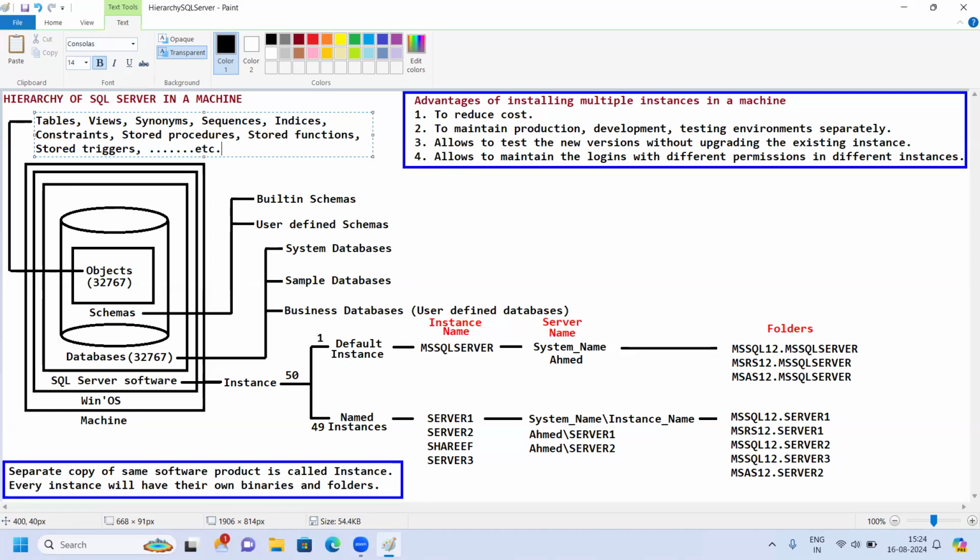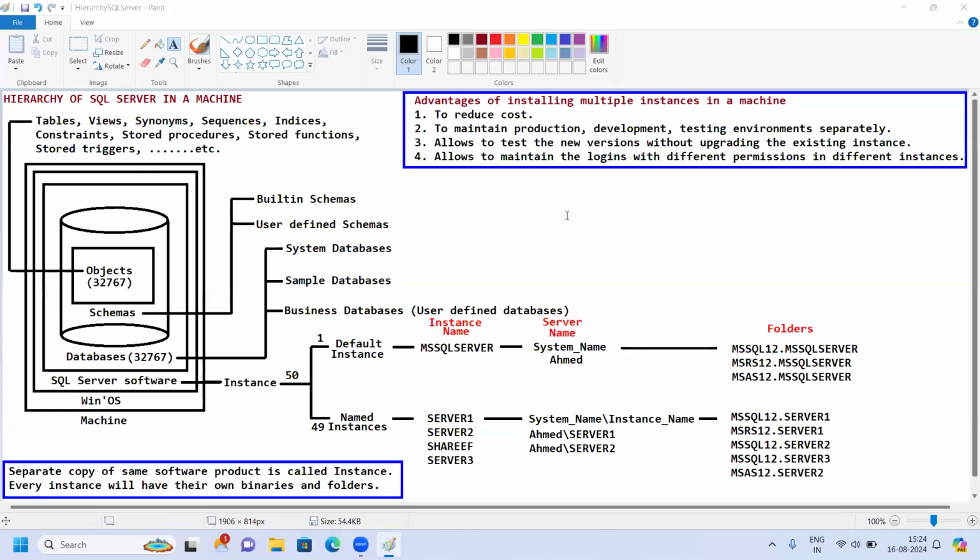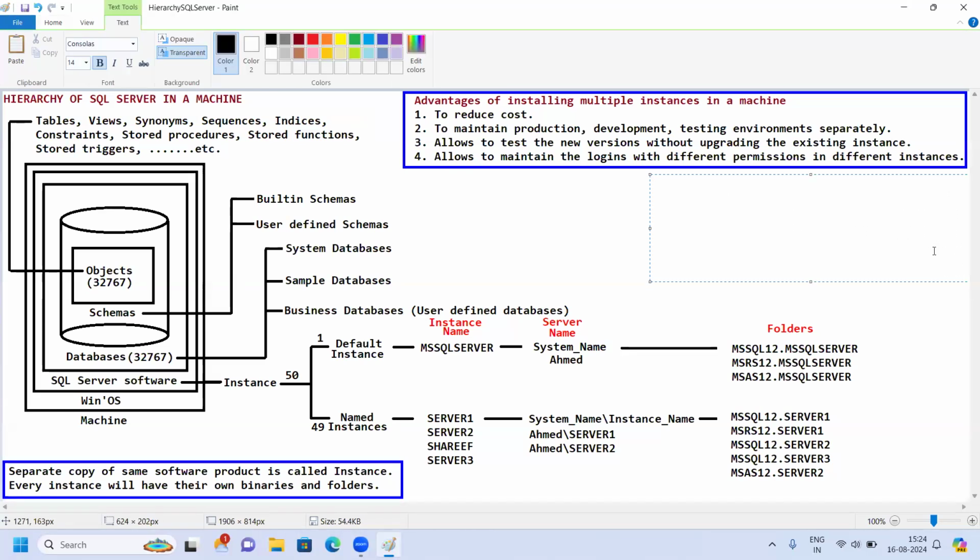Okay. Now, coming to another important thing, from this total architecture, you could figure out these 4 points. And what is it? Let me make a point here.